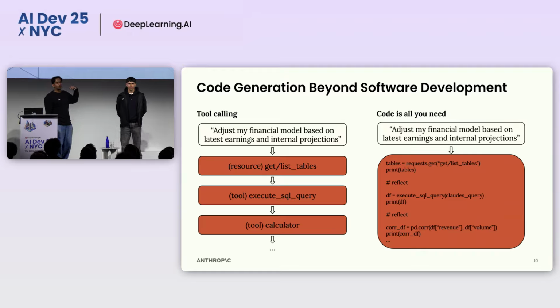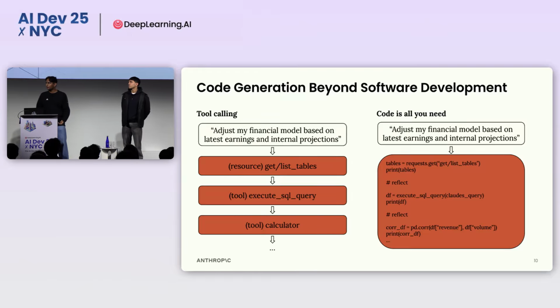Many of you have been building agents in the world that exists on the left here, in this vanilla tool calling world. So in this example, you have an agent where you task it to adjust some financial model based on the latest earnings and internal projections it might have access to, right? You might have some MCP servers hooked up to it, and what's going to happen is the model is going to make a bunch of tool calls sequentially to gather the context it needs and take the actions that it requires, right? Versus, as these models get more and more capable, especially with code and tools like Bash, et cetera, we're really, really excited about this world where you can just continue to orchestrate tools through code instead, right?